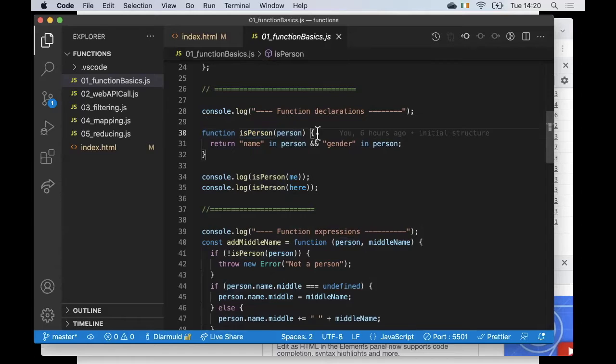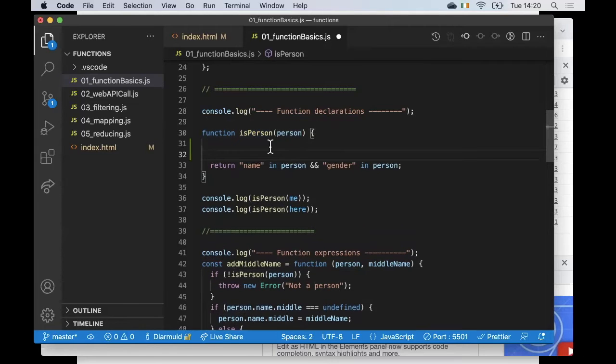So we would refer to this area inside here now as a block, and any variables declared in here are only visible inside this function. This is this block scope idea of variables that we talked about last week.